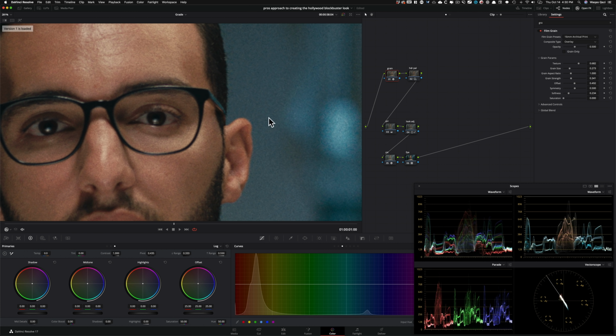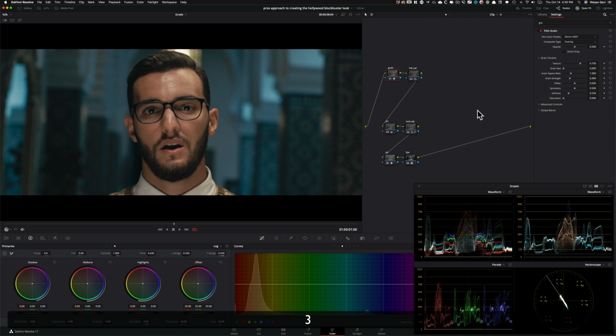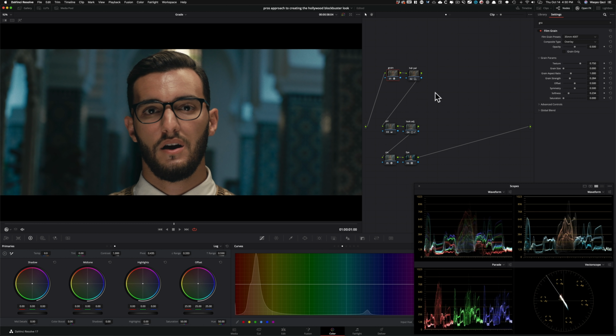So if I go back to where we're actually using it, as if it was shot on 16 millimeter, look at the difference between the two if you do it after or before. But that was just to show you the actual difference, especially on YouTube. I'm going to use 35 millimeter 400T, not 16 millimeter, because I feel like it's just a bit much for this look that we're going for.